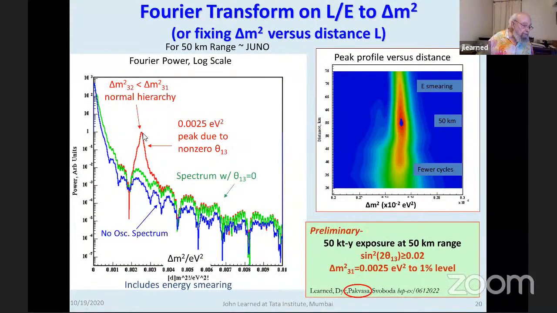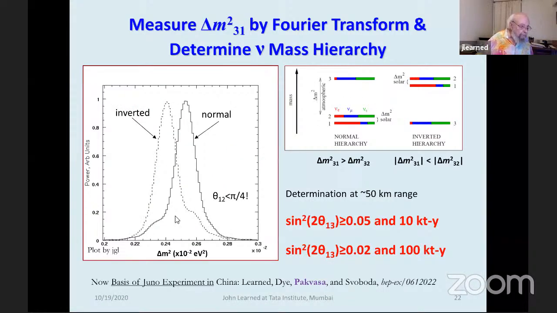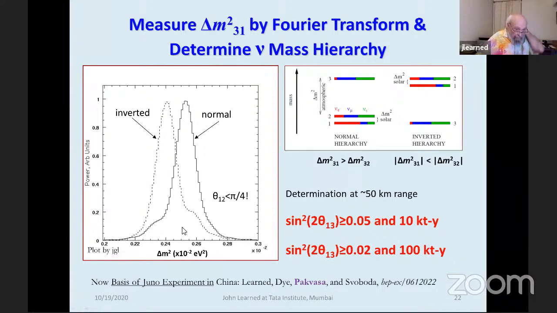Here's an example for the 50-kilometer range, plotting versus delta-m-squared at fixed distance. You get a very big, clean peak. The peak is slightly asymmetrical because there are two terms. Using a linear scale impresses you on what a lovely peak it is for finding range. Looking at the peak in detail — which our friends at Juno are trying to do at 50 kilometers — you get a little hump on one side. That hump depends on the sign of the mass hierarchy. So you can use this to determine the mass hierarchy, but you need a very good detector, which is exactly what the Chinese are building at Juno.